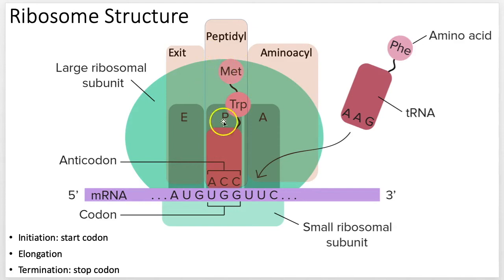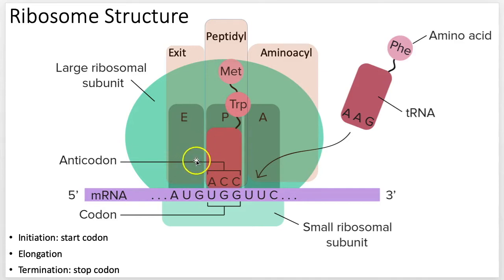And so we've got a methionine here, we've got a tryptophan here, and so we're going to actually form these peptide bonds. That's what that's called, a peptide bond. We're going to talk about that in a second as well. And then it's going to slide over one more, and so this is continuous, right? So now something new is in the A site, something new is in the P site, and then this slides over to the E site, which is just the exit site. And that's where you actually lose the tRNA, okay?